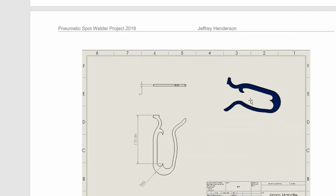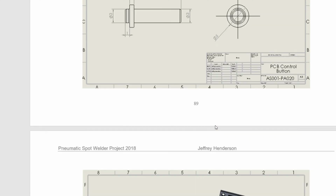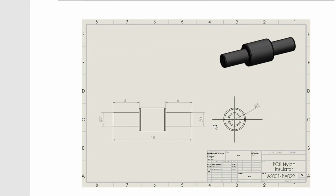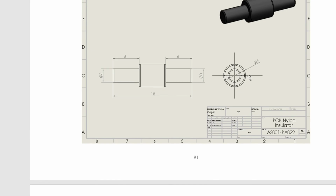Okay, look at this interesting part. This is the spacer between the two aluminium plates of the spot welder. So that's actually cut out with a grinder, that part, and set on. As you can see there's the bit around the front. So that's the spacer that is welded in, and that's required to keep the device in place. There's the wee button switches that are made. That's the timer control PCB. That's the nylon insulator for the circuit boards, getting away from the handle.